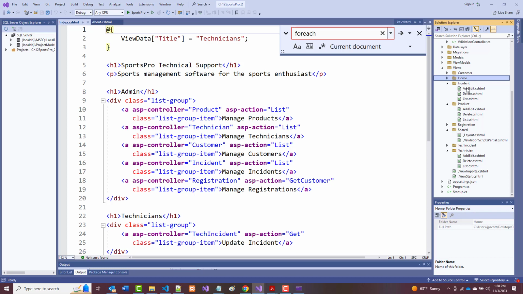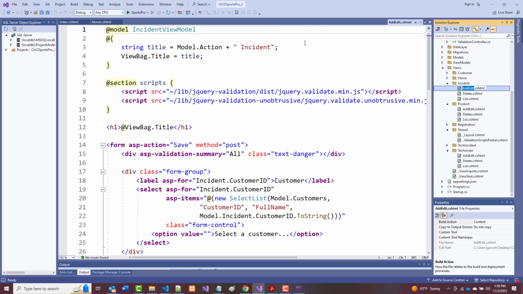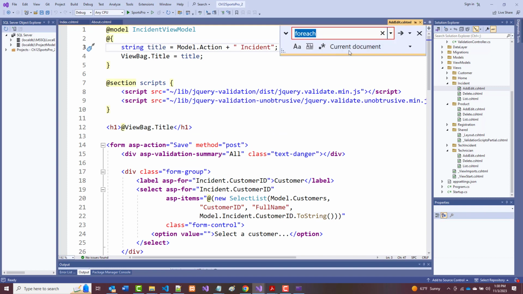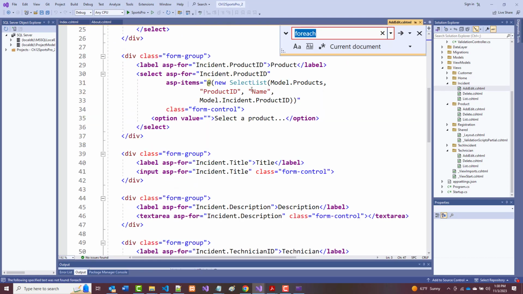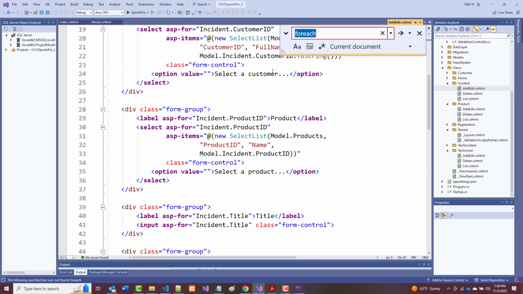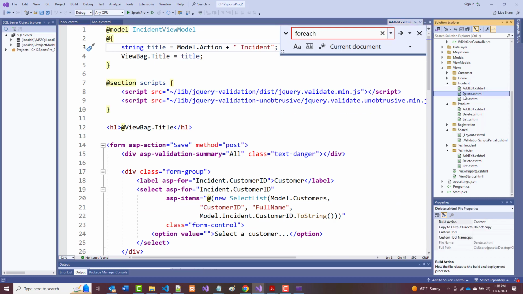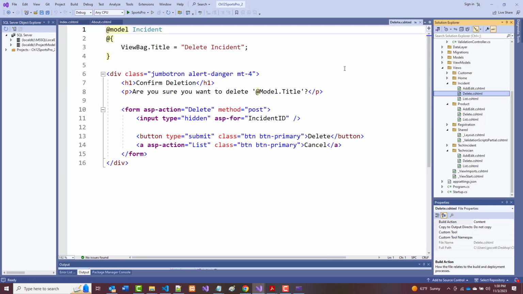So I'm going to go to incident. Okay, and again, I'm going to search here for each. And it isn't finding anything. No for each in there. All right, let's delete. There shouldn't be any for each in there. And how about list?